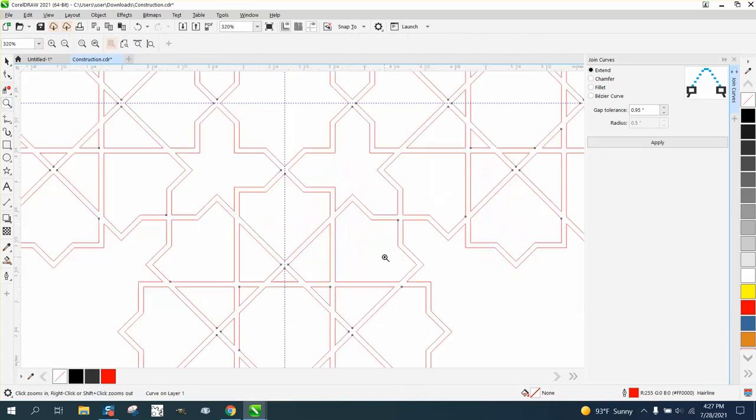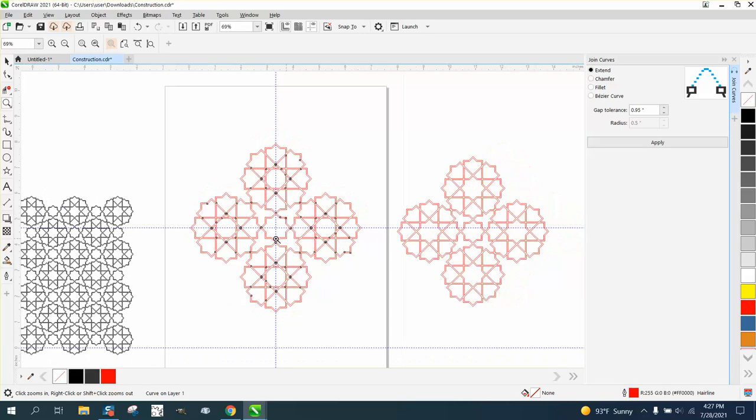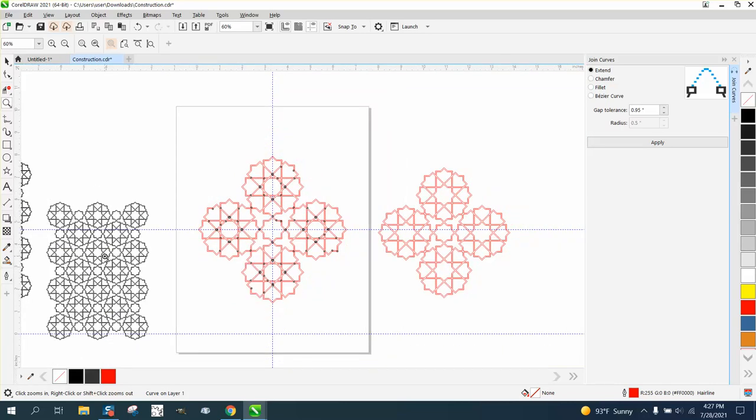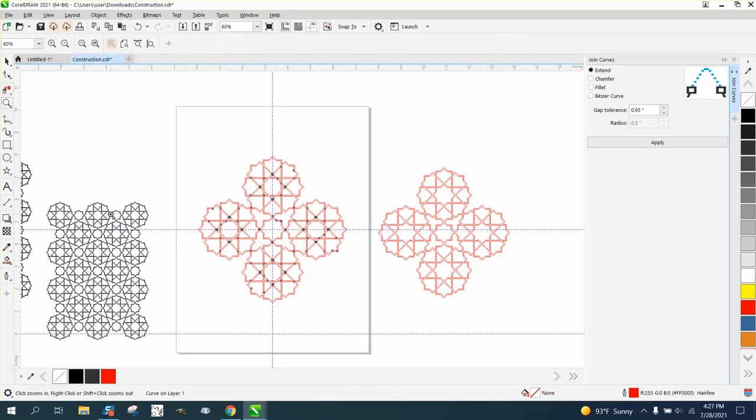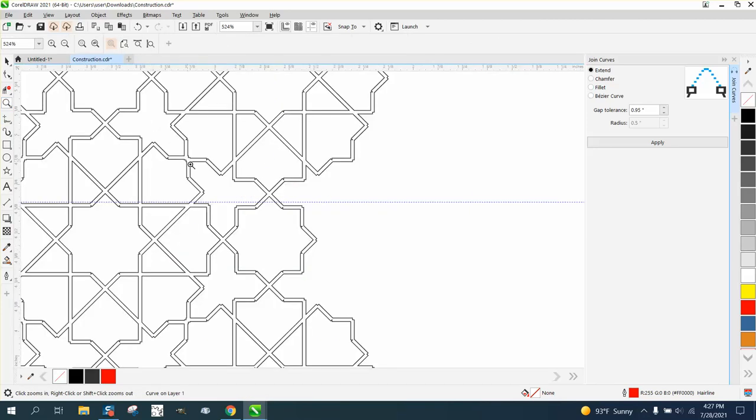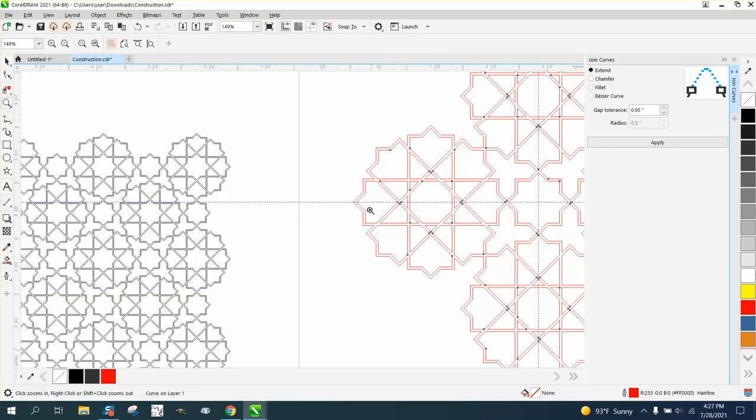Now you could actually weld this all if you think you're finished, and then you have a cuttable surface that's pretty elaborate. And all this is just more of the same all the way around. You can see that box right there is that box right there — this little three-sided configuration is right there.